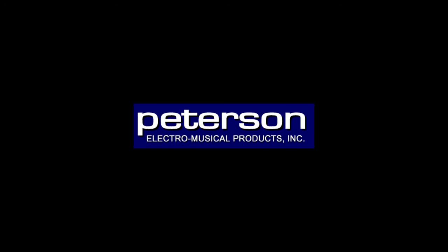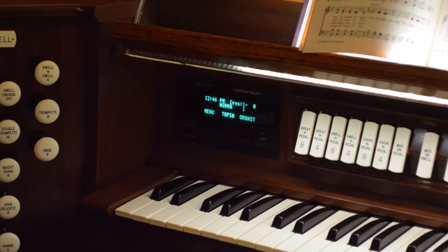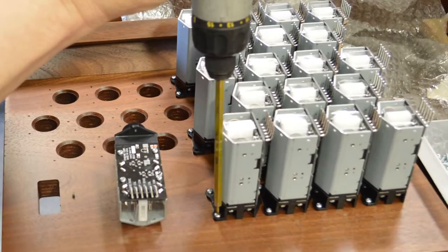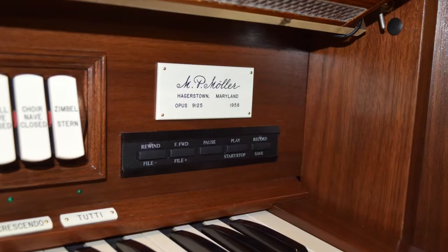Working with our supplier for this specialized equipment, we custom designed a new system that manages these functions with the speed and dependability of a computer system. The controls may look similar, but their technology is light years ahead of the original. It could even record music in its memory and play it back.